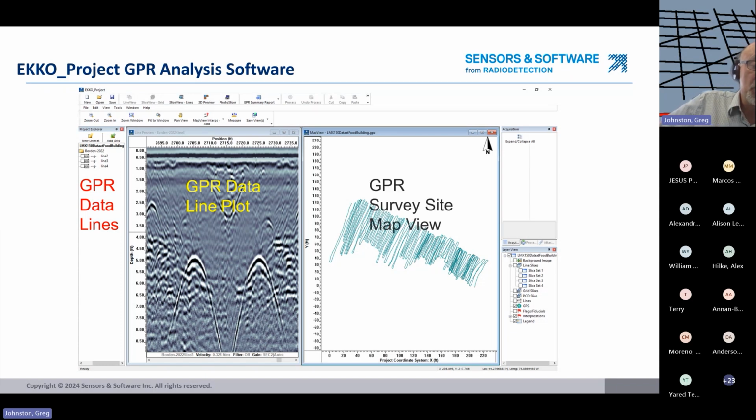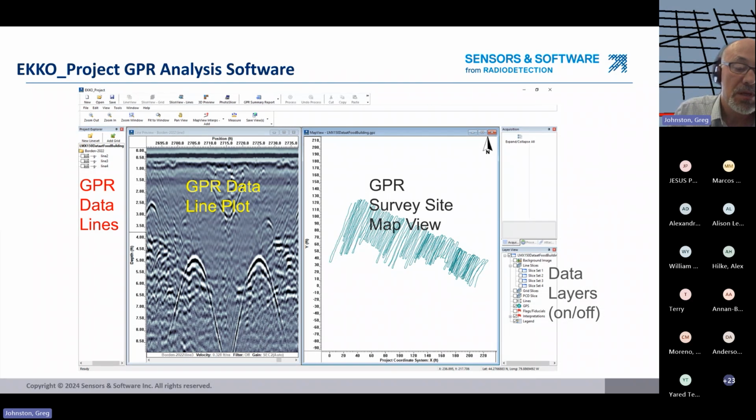This is a map image of your survey site. You can see in this particular example, this was one of those pseudo grids where they walk back and forth, cover an area to create depth slices. And then one of the other windows in there is the layer view window. The layer view window allows you to turn on and off different features in the data. For example, depth slices, interpretations, the GPS path, flags, this sort of thing. Because it's very easy to clutter the image with a lot of different information, and therefore sometimes you want to turn things off to make your point and make a nicer image.